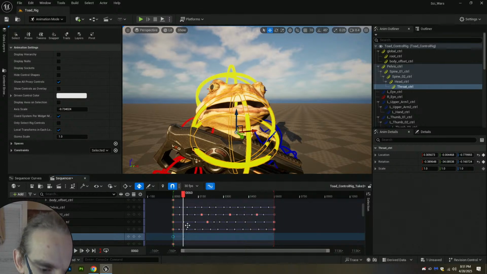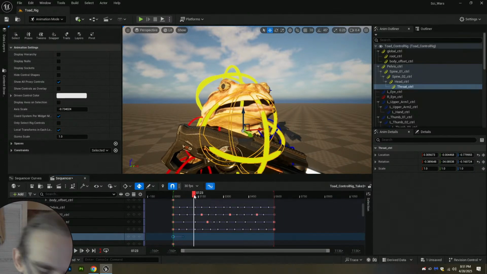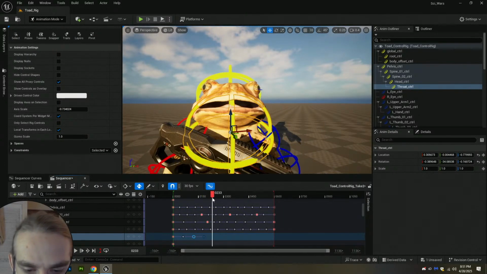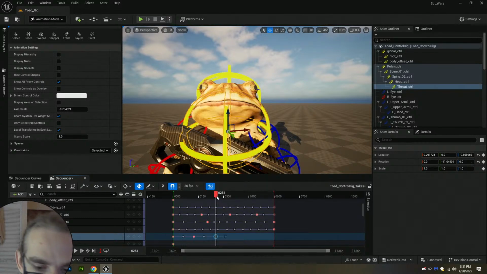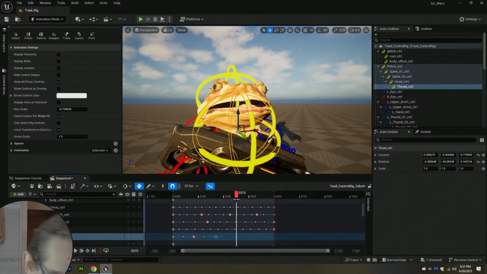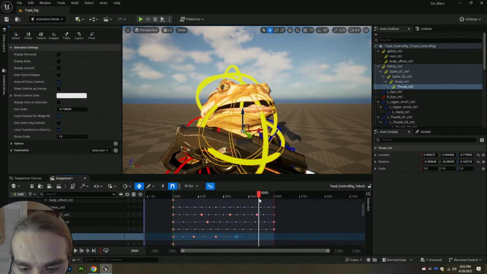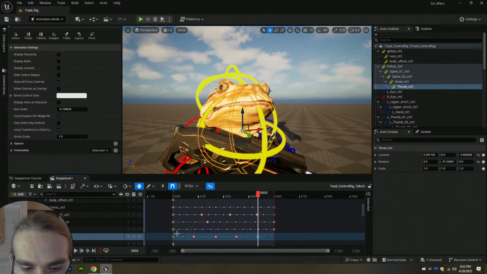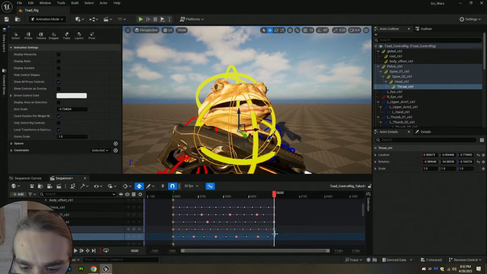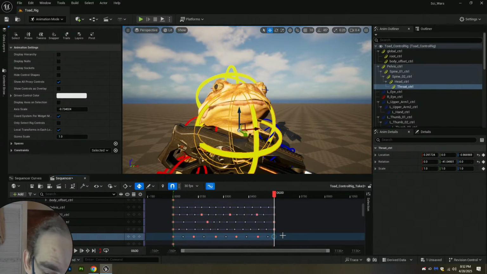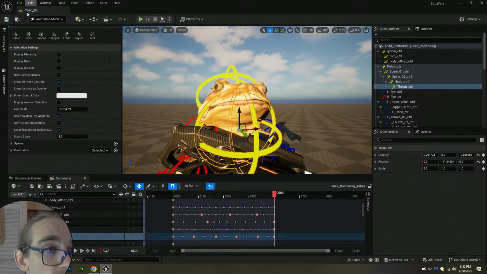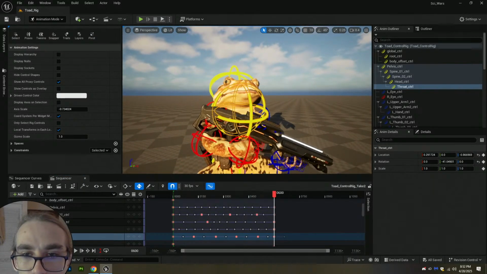Let's see if I copy these two. First one. Let's see how it goes.